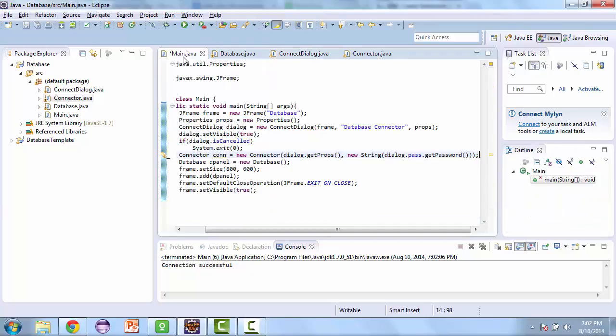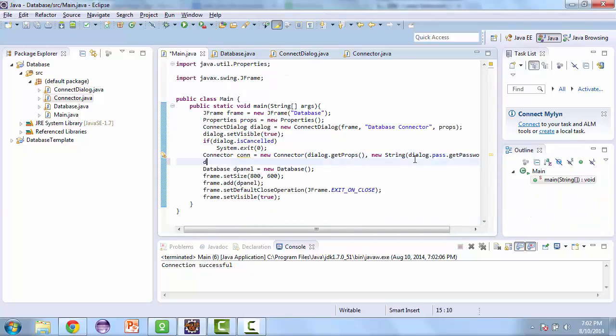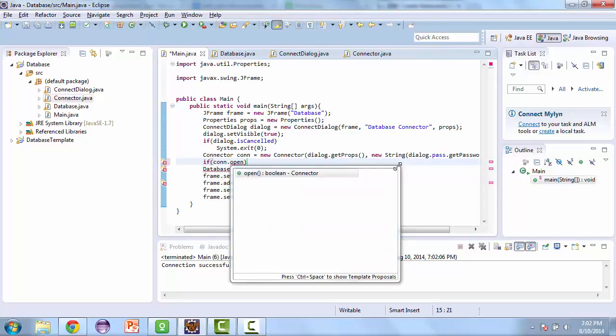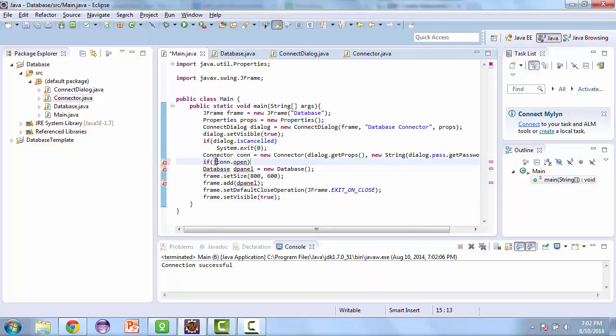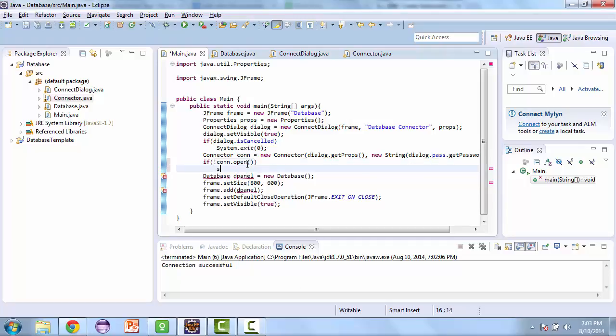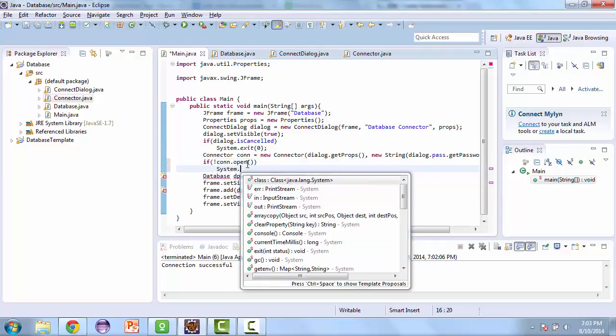And so in the main class, we're going to call open in an if statement. So if con.open is equal to false, we are going to exit.